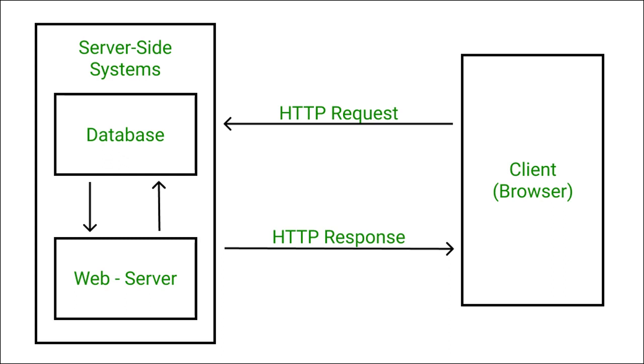Here in this diagram, you can also see that on the server side, we have a database and web server, and on the client side, we have a browser. So whenever you enter, let's just say, google.com, it sends a request to give the client the pages related to that particular URL. The database communicates with the web server, which sends the response in the form of HTML, CSS, and JS documents, which are then successfully rendered and shown to the end user who requested that particular URL.